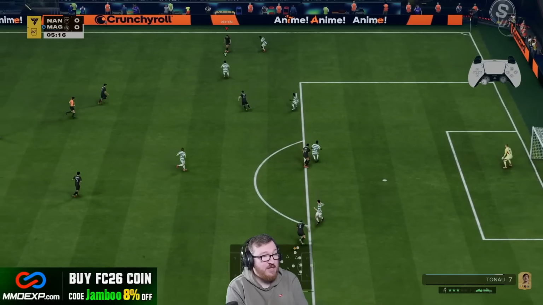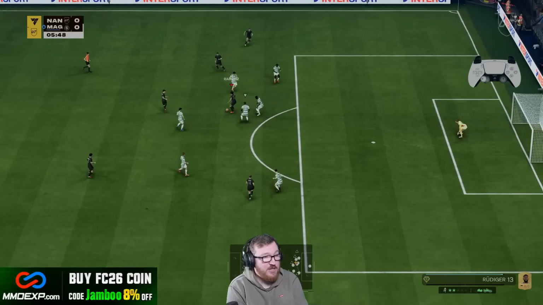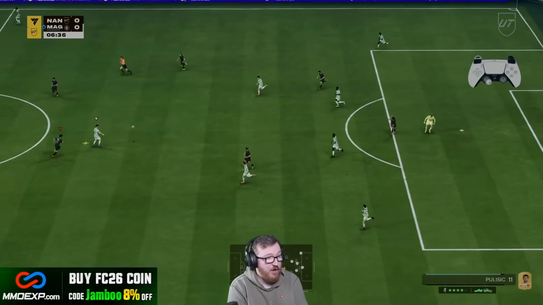So here we're going to try and recycle the ball to the edge, try and test his defense out. Just shield in there, play a little ball over the top. Ambitious, a bit more power on the header, and that actually could have gone over.